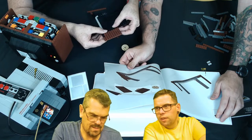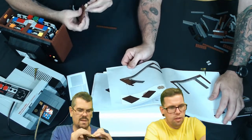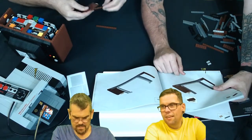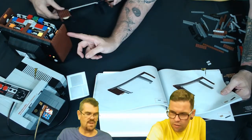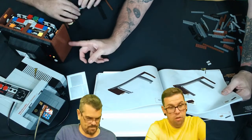Lego loves to do weird things like that. Yeah, trust me. I reckon it's just for part count. Yeah, makes sense, eh? Yeah, you could make this with 1,000 pieces. Like, you think, right? There's no function for those and you could do six wall plates. Yep. And it'd probably look nicer.